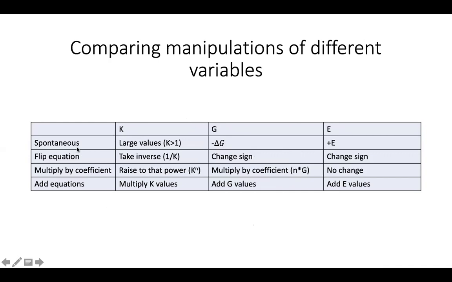And it also reminds you what values of these are spontaneous, right? Negative delta G values are associated with spontaneous reactions. Positive E values are associated with spontaneous reactions. Okay, so again, I think this chart can be rather beneficial, especially on the final, where you might have to do some of these manipulations. And now, you're not just having an exam on just cell potential, it's all of them, and it's kind of easy to get these confused.